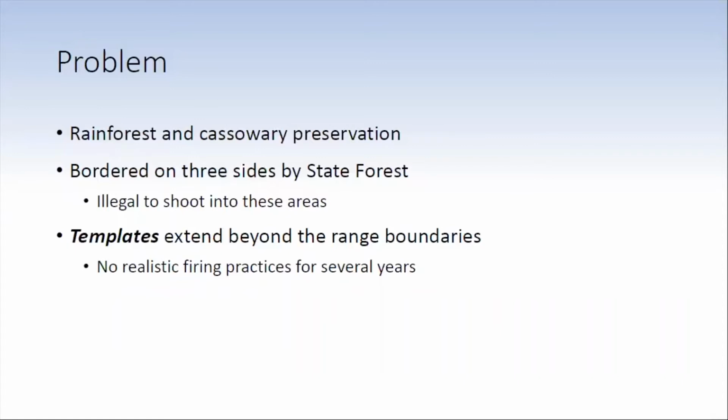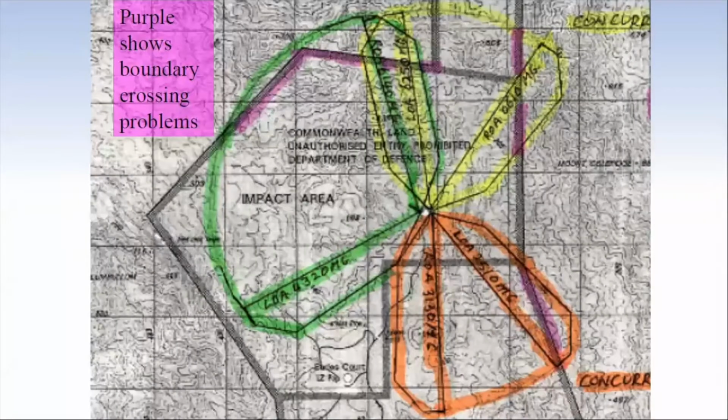Safety on a firing range is managed by the use of things called templates, and these are mandated by regulations, so they're legally enforceable, quite important things. And the problem was that same picture, but with these templates drawn on in colour. The idea of the template is it goes out to the range of the weapon firing in that direction, like this light green one, and the arc that you're allowed to fire over, and then we add a bit for ricochet.